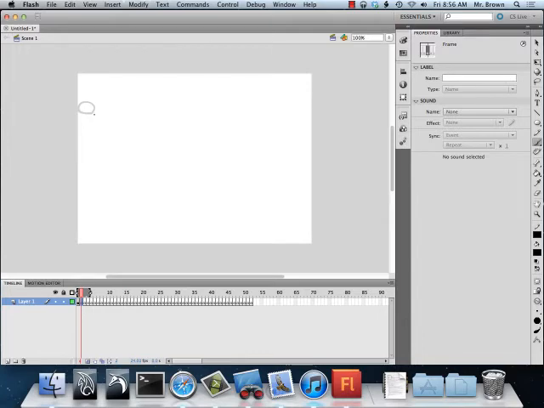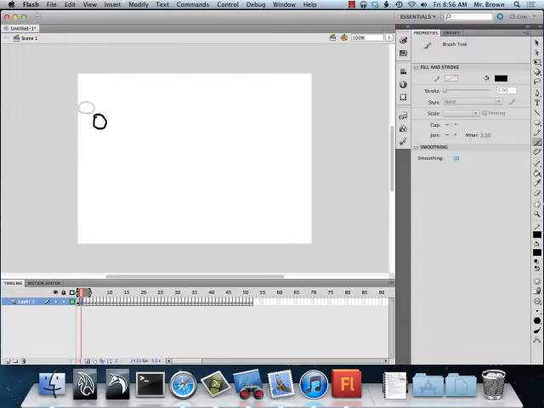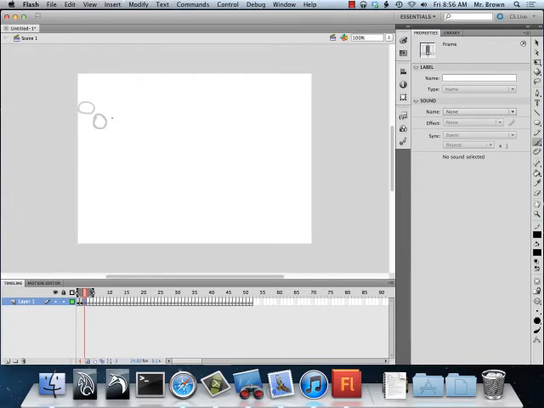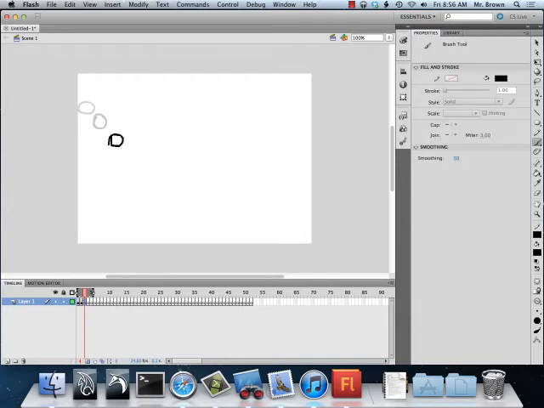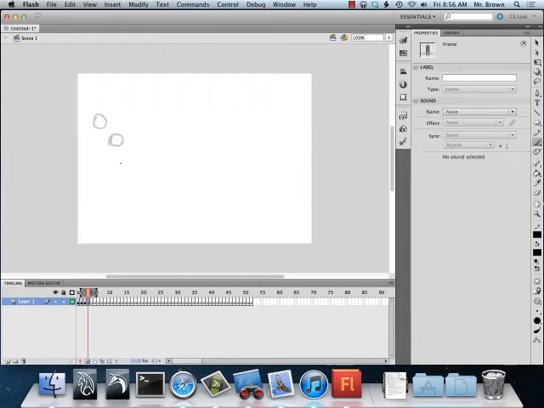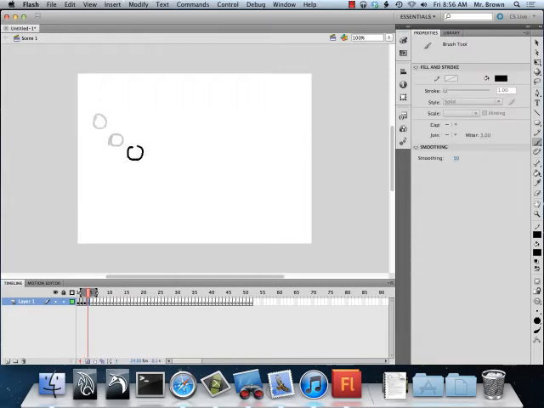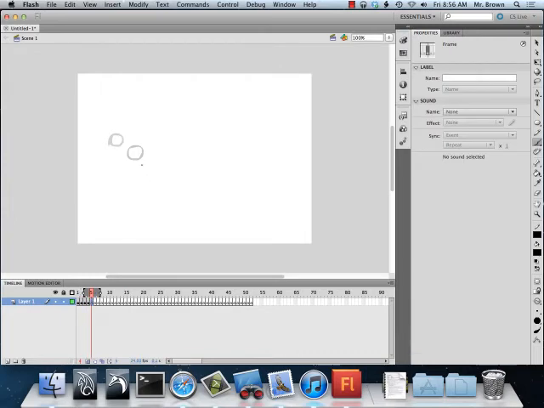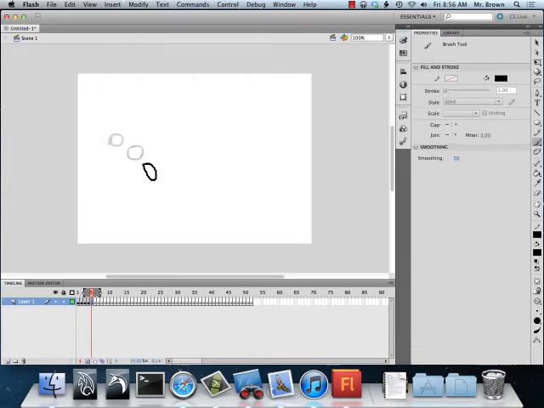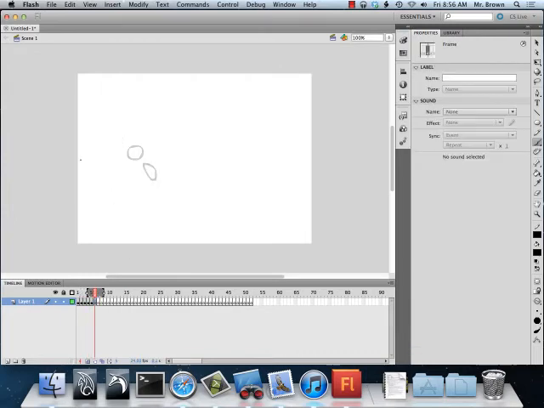Okay, so I go to frame 2 and I draw a slightly different ball. Oh God, you're teaching me. Then I go to frame 3 and I draw a slightly different ball. Then I go to frame 4 and I draw a slightly different ball. Then I go to frame 5 and I draw a slightly different ball. Now I've already broken one of the rules of animation in a thing called arcs. This doesn't have a very good arc, but again, this is more just as a basic brief introduction. It doesn't go any deeper than that.